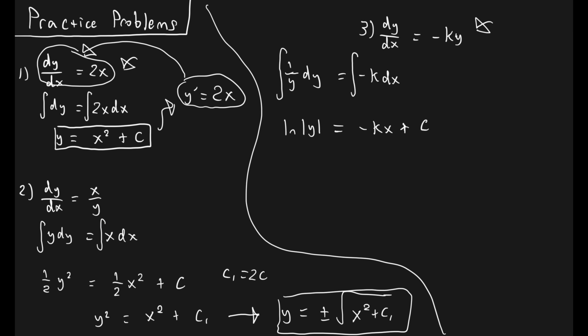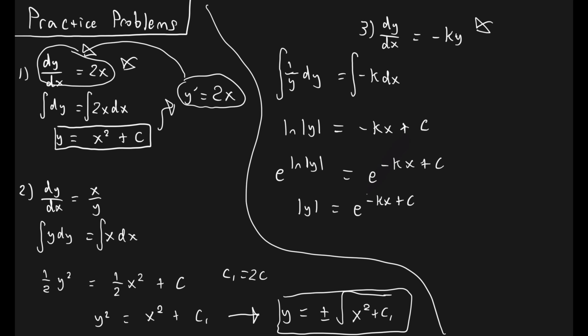So the natural log of y, if we exponentiate both sides, sorry, that was the word I was looking for earlier, but we know that e to the natural log of y, from my logarithmic rules, is just going to end up being the absolute value of y. And the right side would be e to the negative kx plus c. So when you do this, of course, this simplifies to just being the absolute value of y, and this becomes e to the negative kx plus c.